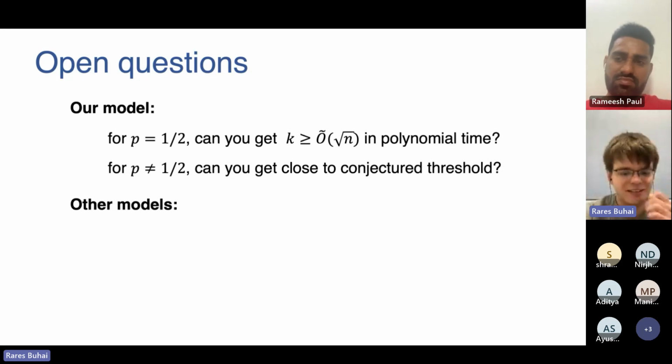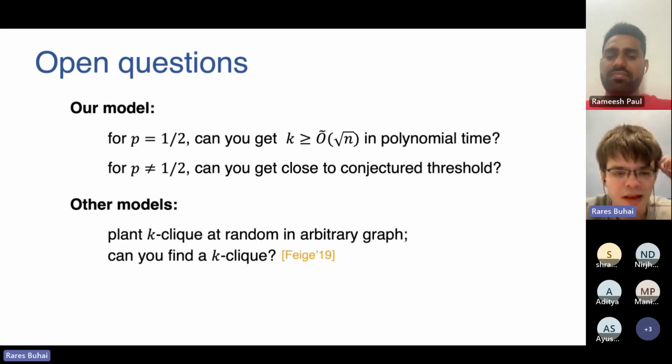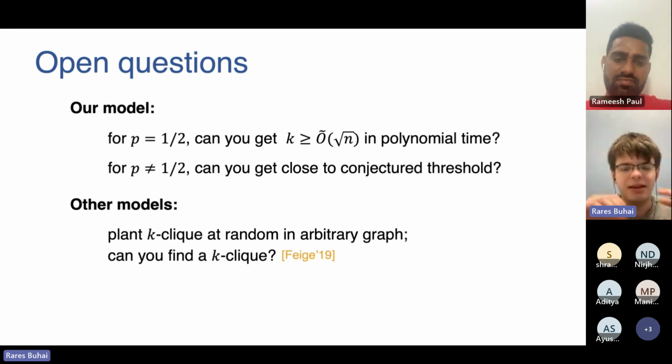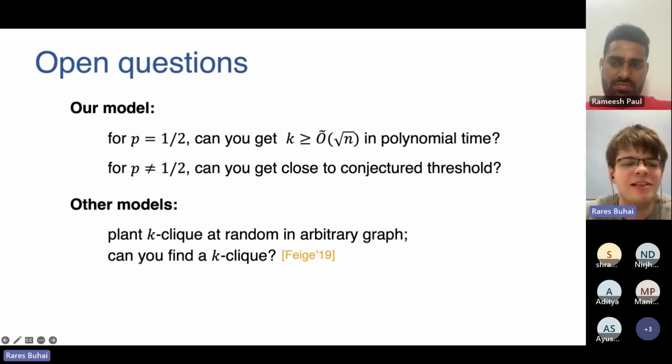Another open question that I really like is about a similar model, another semi-random model, which seems harder than this one, introduced also by Feige. Suppose that you plant a k-clique at random in a completely arbitrary graph. Can you then find a k-clique, any k-clique in this graph? Notice that if you don't plant this clique at random, then this is really just the clique problem, because you have an arbitrary graph, and you could just put the planted clique over a clique that already exists. So there would be no hope to solve it. But now the fact that you plant this clique randomly in this arbitrary graph, could this randomness help you? This is a problem that seems very interesting, and our techniques currently do not imply anything about it. And it's a problem I find really cool.